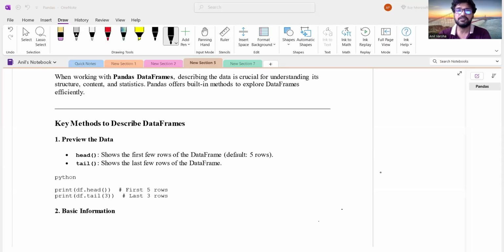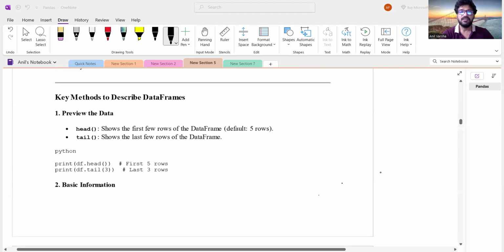Hello all. In this session, we're going to understand describing, grouping, and joining the pandas data frame once it is created. First of all, let us understand what describing is. There are various ways of describing the pandas data frame. If you understand describing by using various methods applied on the pandas data frame, we'll be able to get key information such as content, structure, and statistics with respect to the data frame that we have created. So let us dive into the details of describing.